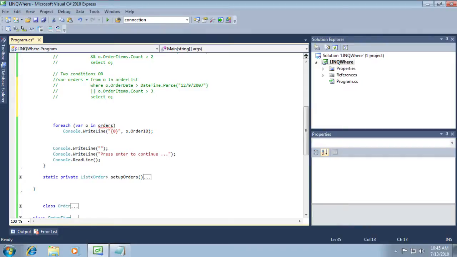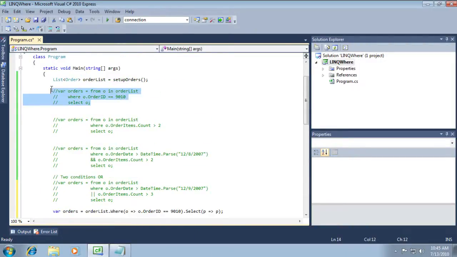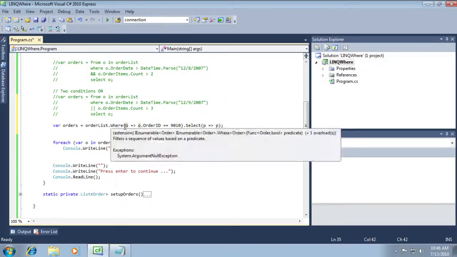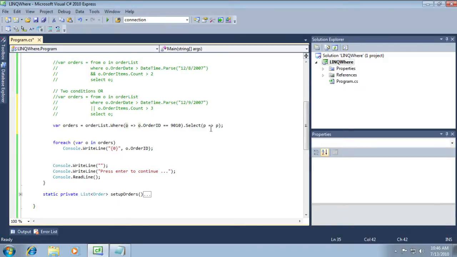This is another instance where for simple LINQ statements, the query syntax is a little bit more human readable because you don't have to deal with lambdas. Take a look at the same thing that we did here, which looks so simple and so obvious. Here, because of the lambdas, it does look a little nutty, admittedly. Okay, so first we're starting with the where, and then we're doing a select.